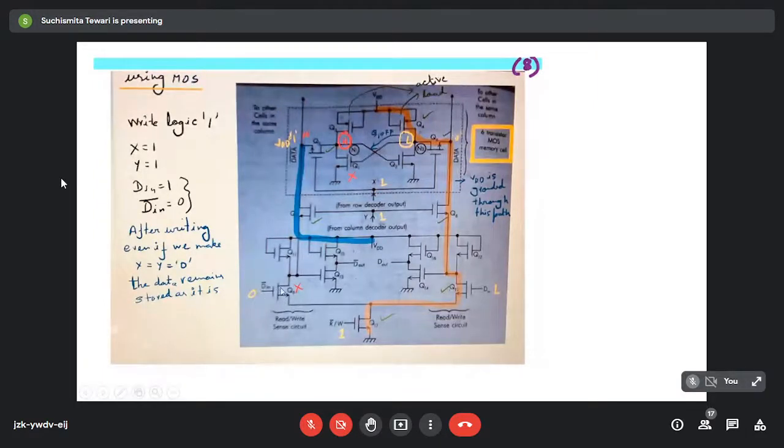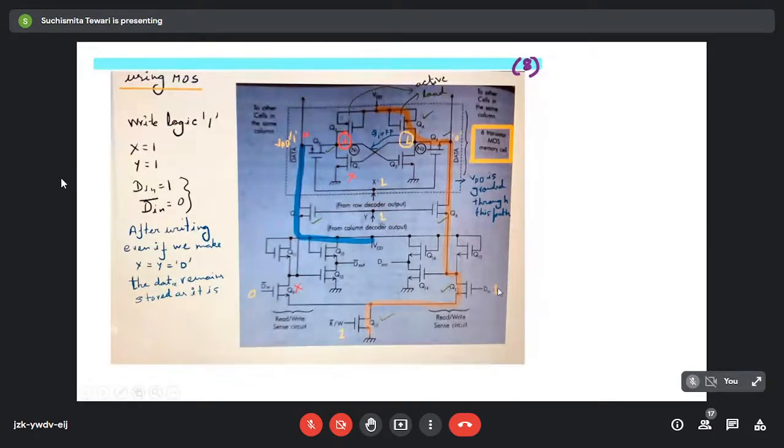That will induce the negative charge over here, or alternatively it will decrease the barrier height of the source to channel and drain to channel junction, and electrons will pour down from here to here, but I'm not going into the details of that. You have already studied in your MOS technology classes the basic principle of an inverting MOSFET. So 1 means the channel will be formed and the transistor will be conducting, and 0 means no channel will be there and the transistor won't be able to conduct. So here 1 is given, so this transistor is on.